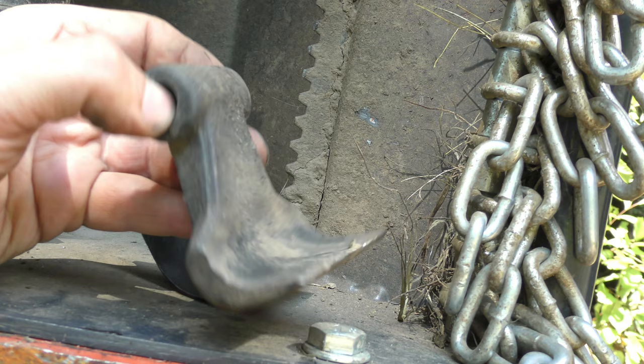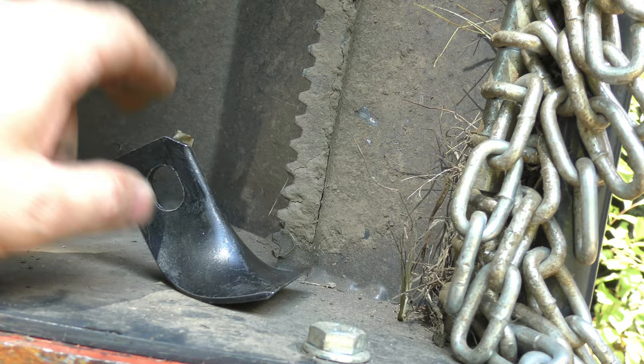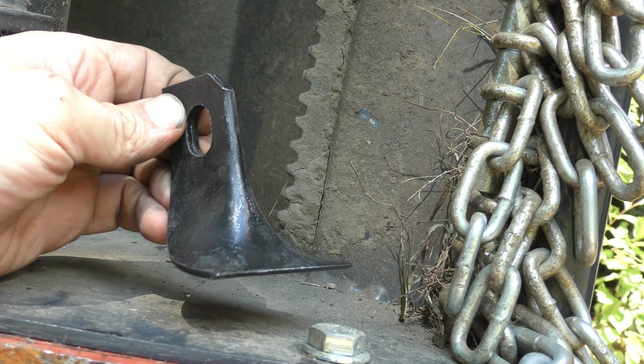So I can't buy replacements. The Titan doesn't have replacement blades available. So essentially that turned this into a $4,000 hunk of metal that I can't use. So I'm going to risk it and try replacing all the blades with these flail blades.